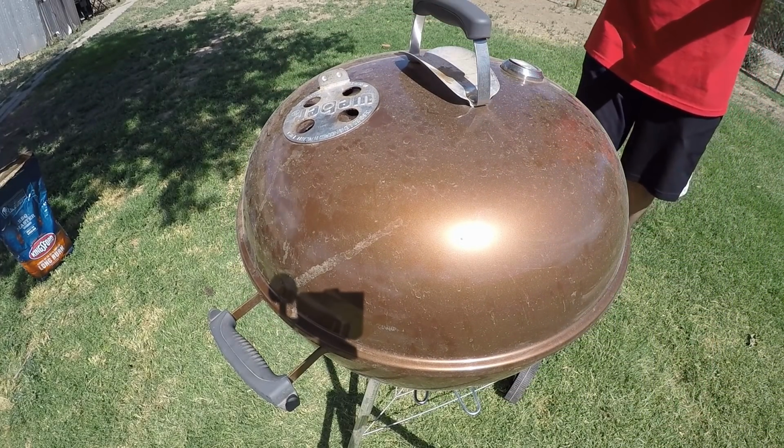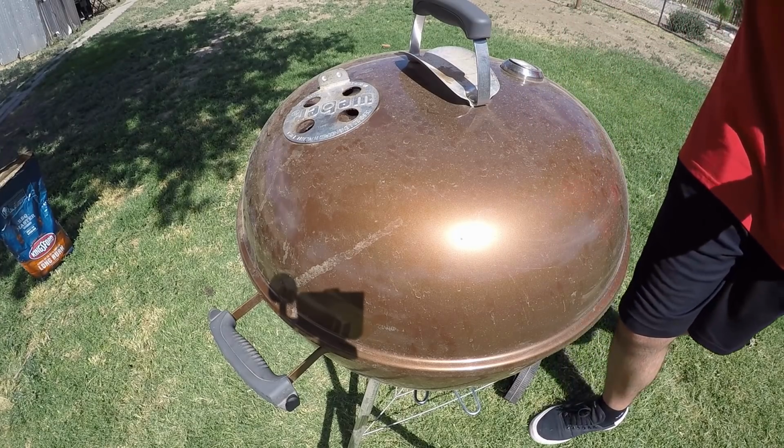So, Hot Pockets on a Weber Kettle smoker. I don't know if it's been done. I really don't care. We're gonna find out what else we can smoke. This could be a series.